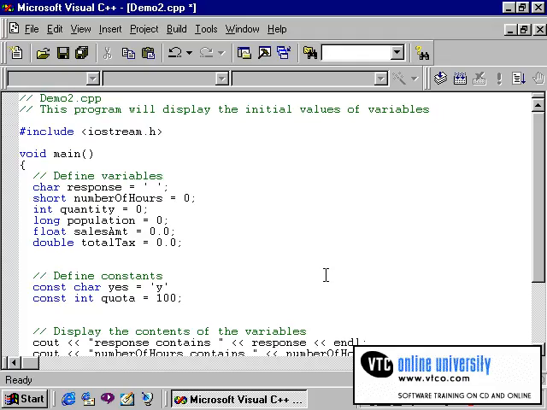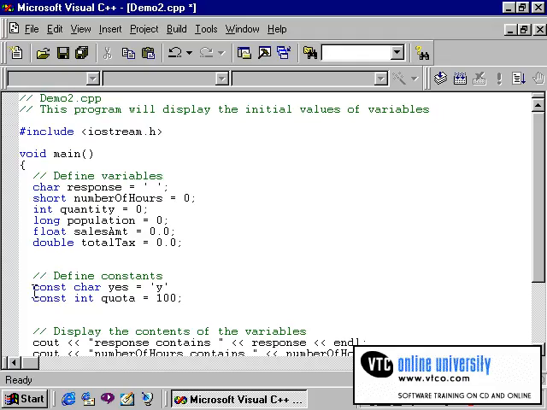The key difference between a constant and a variable is that a constant's value cannot change while the program executes, where, on the other hand, a variable's value can change anytime during the execution of the program. So in essence, a constant is a way of protecting data so that the user or the programmer, through another line of code, will not change the value of this constant.